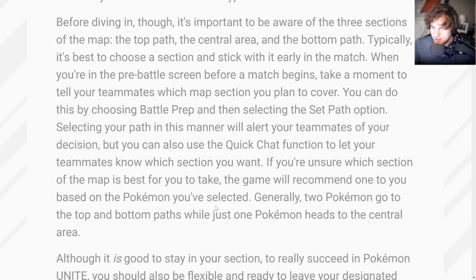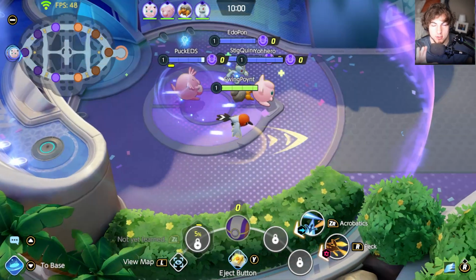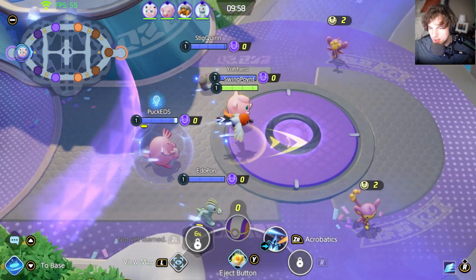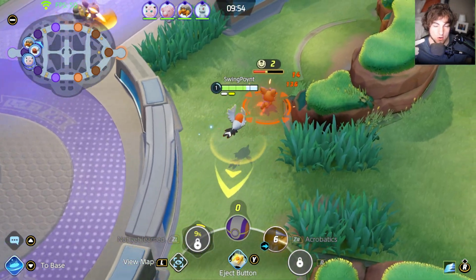So let me add a little bit to that. So the center area, aka the jungle, is typically taken by the Pokemon with a blue background, the speedsters. And those include Zeraora, Absol, Gengar, and Talonflame. Now, there's other Pokemon that are good at going in the center. I would say Pokemon like Cinderace or Garchomp or even Gardevoir.